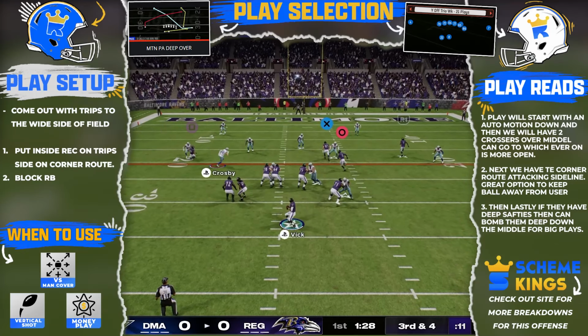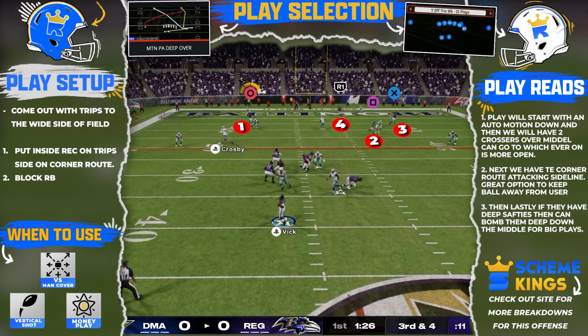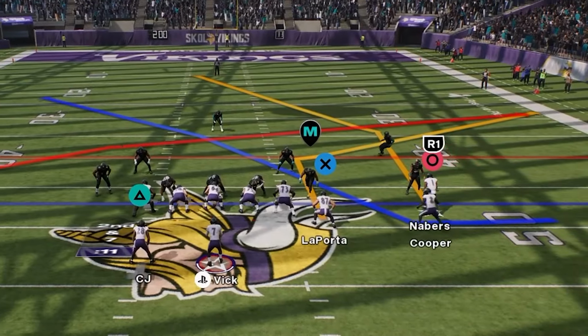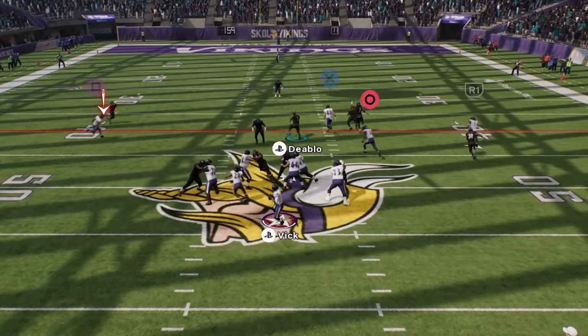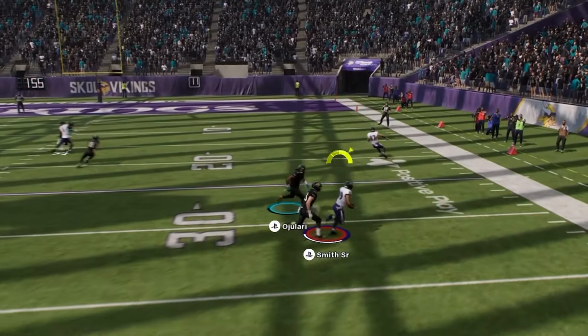Next up, we have the play motion PA deep over, and this is an amazing man-beating play that gives you 4 really good options that do a great job of attacking man coverage at each level of the field. Now, this play starts with an auto motion down from your wideout, then he's going to run a crosser to one side of the field, and you will have another shallow cross coming the other way, and you can go to whichever one is more open for a big pickup.